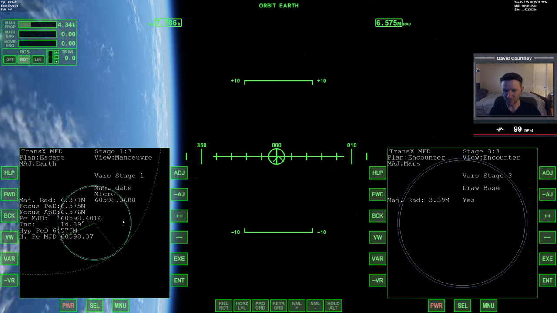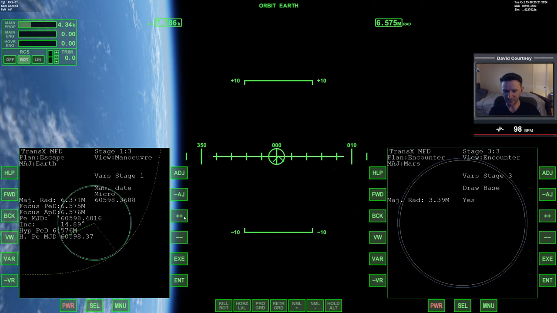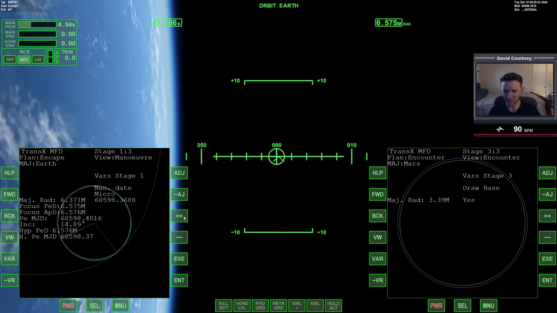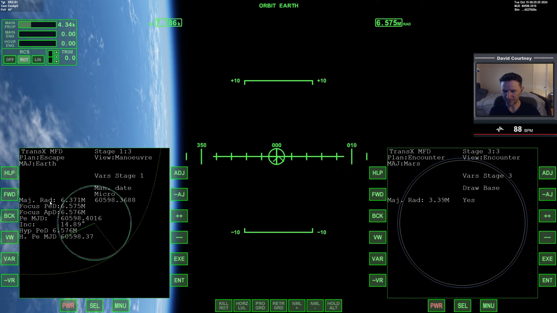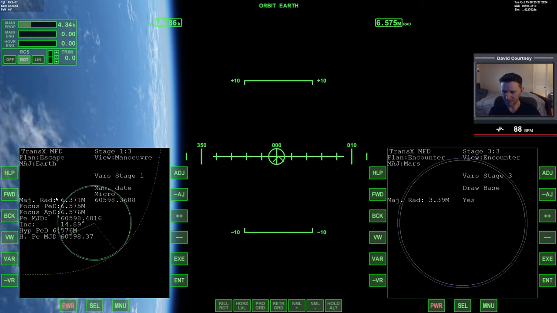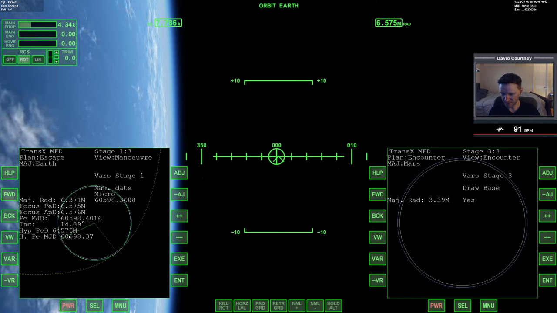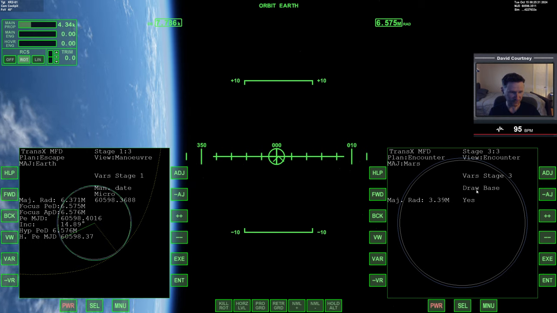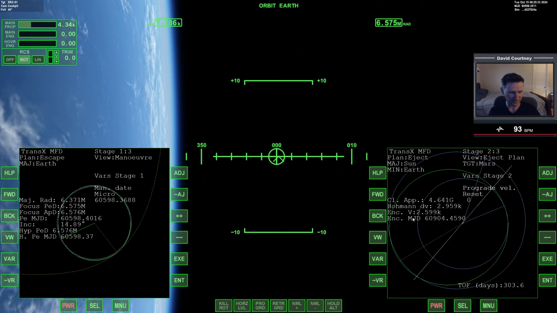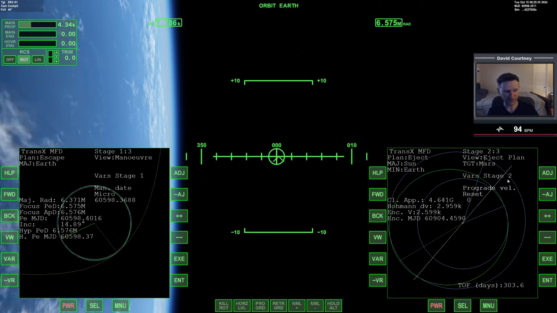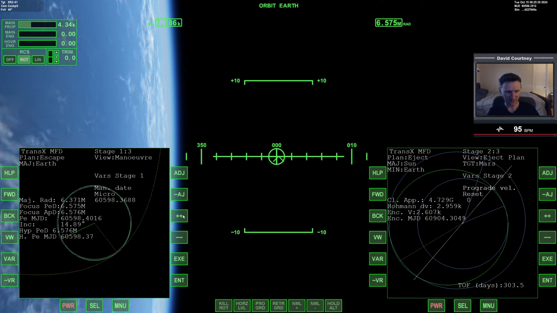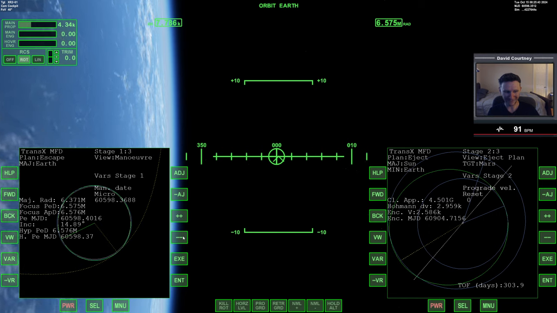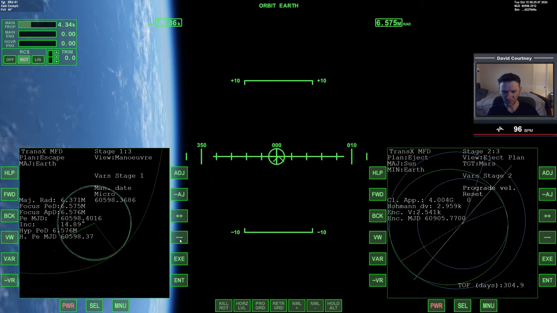So in the maneuver, I'm just going to try tapping the date a little bit, preferably forward, I would suppose. And we're on micro. And I'm just going to watch my, what can I watch? I have nothing over here. Let me go back on this side. Okay, I guess I can watch the closest approach here. So by bringing the date up a little bit, it's taking that down. Of course, I can't take the date back too much because we only have a quarter of an orbit here.